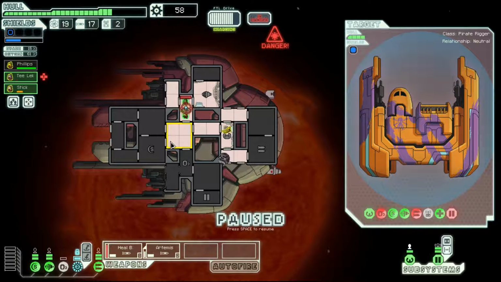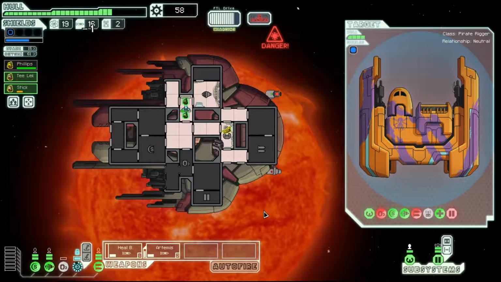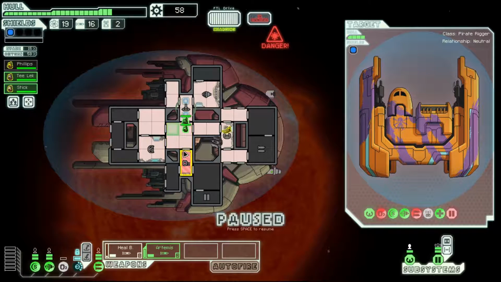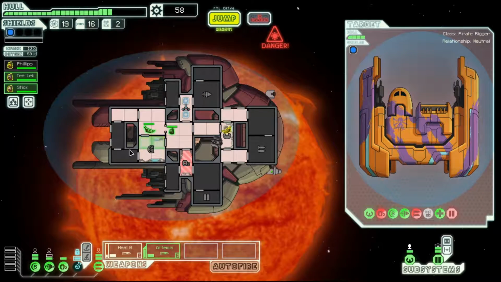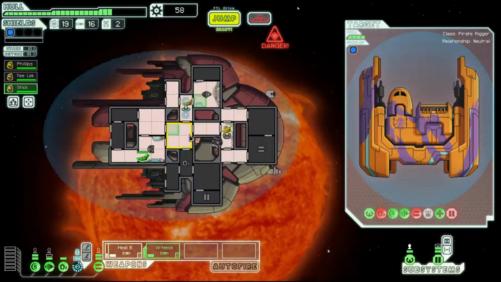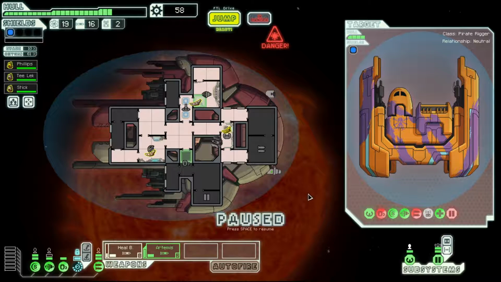4 missiles is not bad. All right, everyone's back up to full health. What I need to do now is get the oxygen powered up first of all, and see if there's any fires aboard my ship. I can hear the crackle of a fire. So if there is a fire, I need to deal with it ASAP.